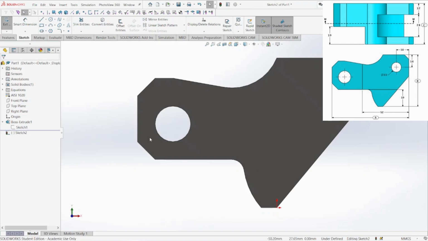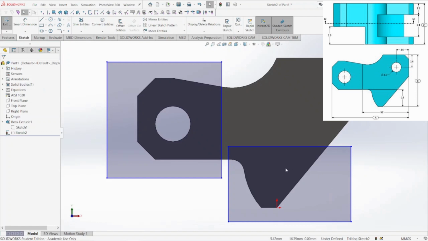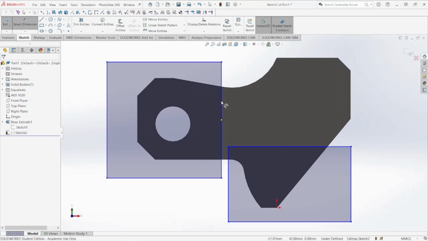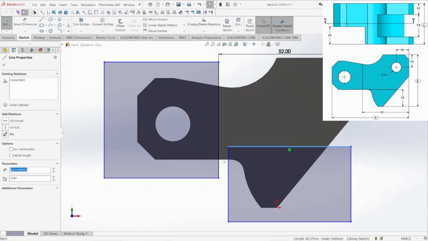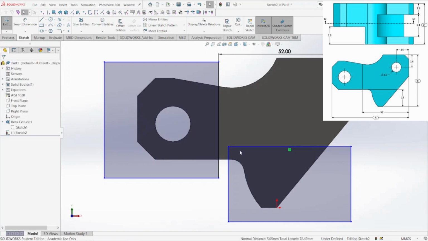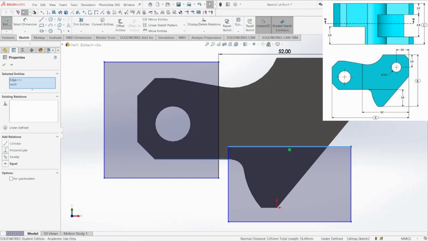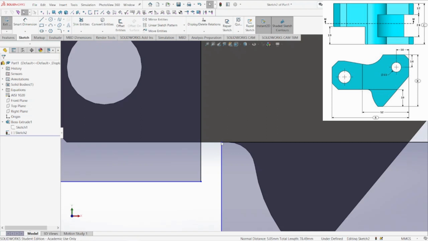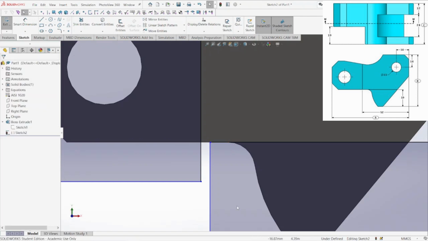In this part, you can draw a rectangle here and over there. The information that we have is only the distance between this line to that edge, which is about 52, and the other line should be collinear with this edge over here, so we can put a relationship between those two edges. Click the line here and then hold the control button and click the edge here and click the collinear relation. Okay, make sure that you have this point outside the end point of this radius.